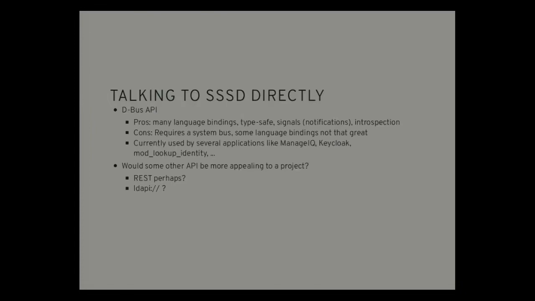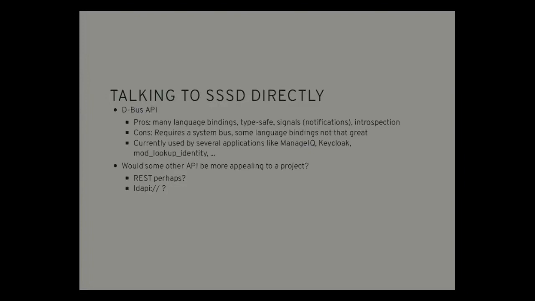Many of them are Red Hat based because we talked to the people directly, like Manage IQ, Keycloak, which I think had a presentation earlier today, and the Apache module lookup identity. Because of the problems we encountered with the dbus API, we thought it might be appealing to offer some other kind of API, but we never did it. We thought about REST because that's what many people are used to. It's easy to use. And we even talked about offering the LDAP protocol over LDAP. But this is really just discussions. This talk is about SSSD doing more than an LDAP client, but I'm not sure if we want to do an LDAP server.